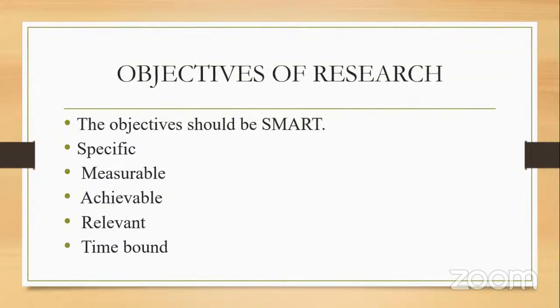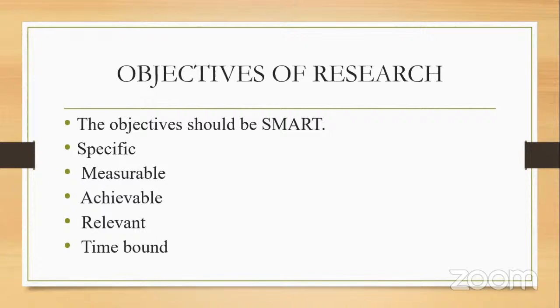What should be the objective of research? If people are conducting research, there should be an objective, and it should be very clear. I should be able to define or elaborate it in a single word, and that word is SMART. Smart work is always presentable, and when you are conducting research, it should be smart work. S indicates specific: whatever problem you are going to identify, solve, and discuss in your research should be very specific and defined. Specific and defined means it should be very clear what I am going to conduct, because if there are many questions, it creates a problem or confusion.